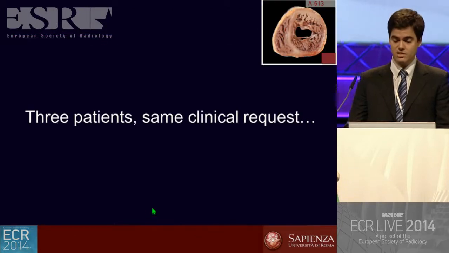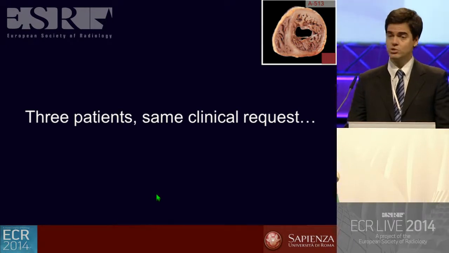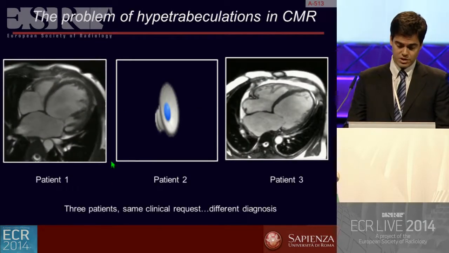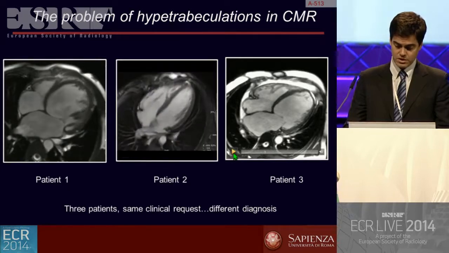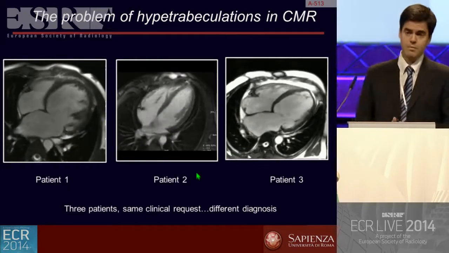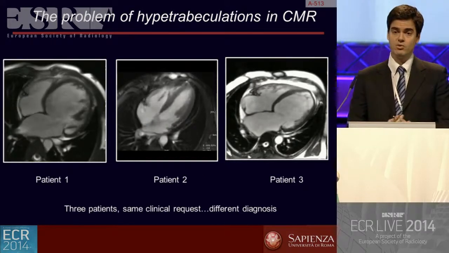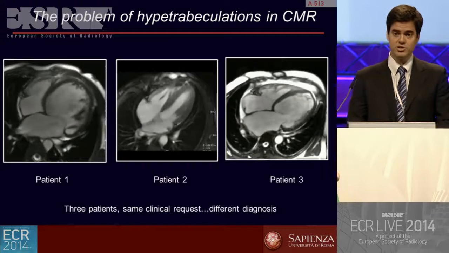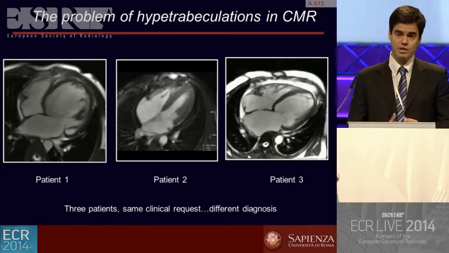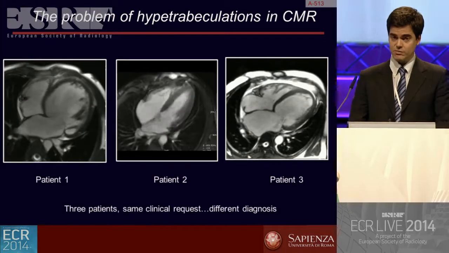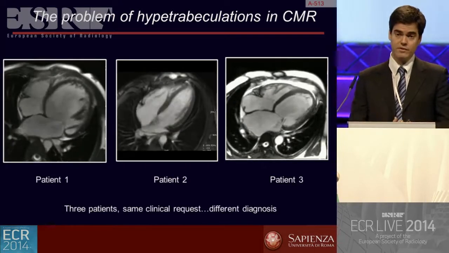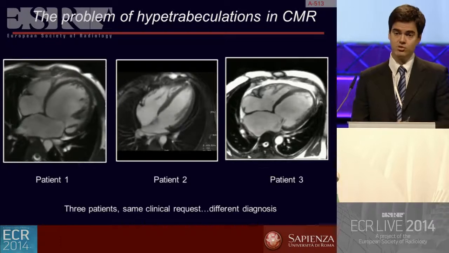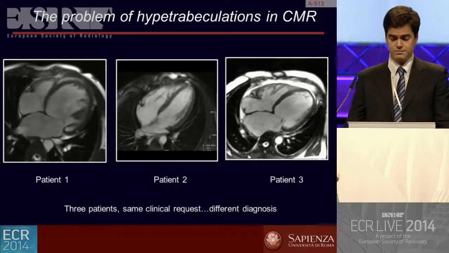So 3 patients, actually it's not fully true, same clinical request, but we had a report on the echocardiography claiming that there was a suspected hypertrabeculation, and so to rule out left ventricular non-compaction. So look at patient number 1, patient number 2, and patient number 3. These are all 4-chamber view cine steady-state free precession images. The patterns are completely different if we do consider ejection fraction. First of all, number 1 and number 3, of course, have a severely compromised ejection fraction. Patient number 2 has a well-preserved ejection fraction.